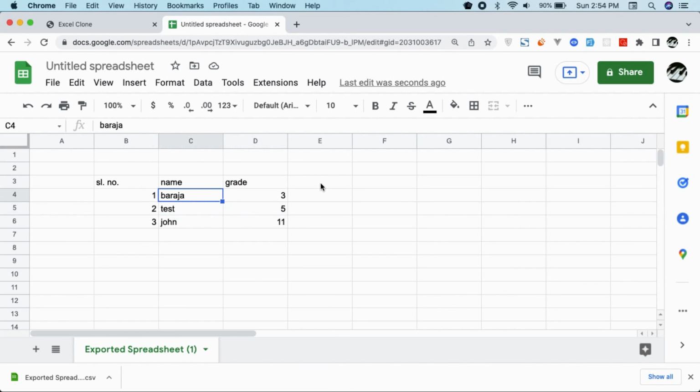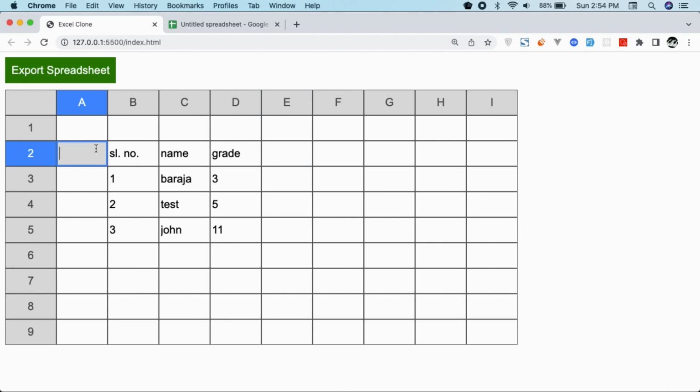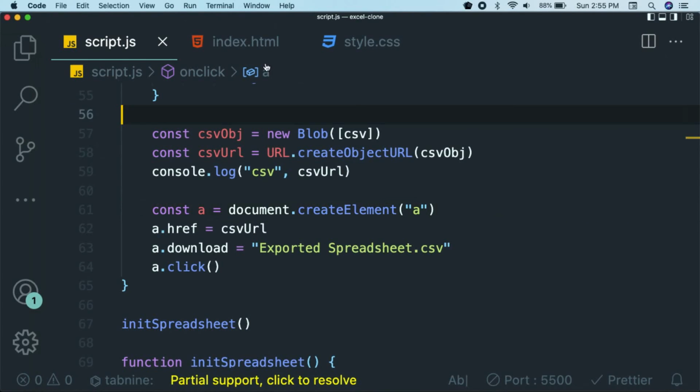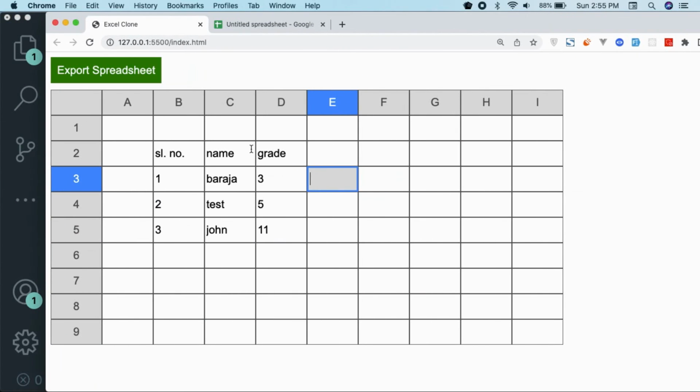So now, this is also a web application, as you know, but it's on a much larger scale and much more complex than what we did. But still you got a pretty good overview of how you can build a spreadsheet like that and export it, using just vanilla JavaScript. Also, we forgot to do one more thing. We did not display C3, D4. So would you take a little bit of time to do it? Let's do it together. It will not take much time, 5 minutes I guess. Let's try it. So here to display C3, D3 like that, that's the last task we're doing.